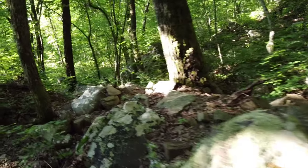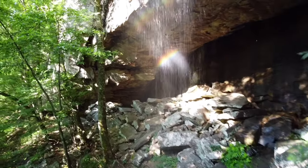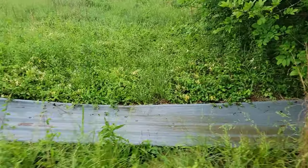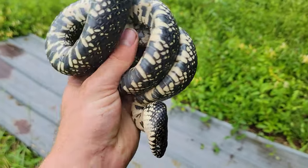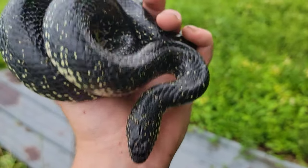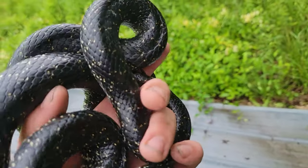We just flipped this right here and I didn't video any of it because I wasn't expecting anything to be under this on the side of the highway, but freaking Shawnee Kingsnake just sitting under there. Not only that, but it's huge — it's a big snake. For a speckled slash black kingsnake, these used to be known as a Shawnee Kingsnake. They're kind of like an intergrade between the speckled and blacks, but for the most part it's a black kingsnake, so that's what I'm going to call it. We're not going to really see speckled until we get a little farther west.